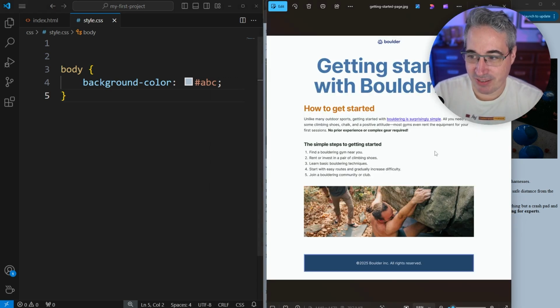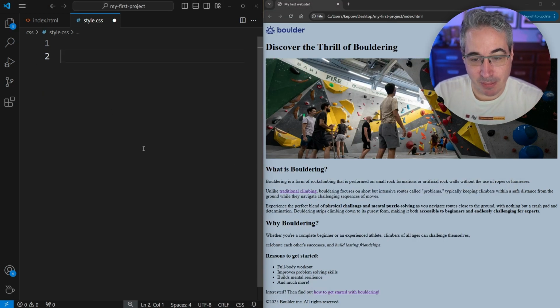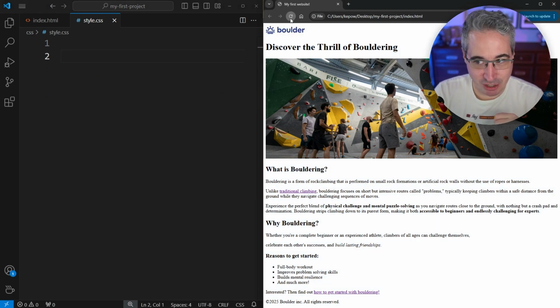Now in this case, we have a design that we're trying to create, and there are specific colors being used. Once again, those colors are down below, so you can get them underneath this video. I'm going to do the first one here just for the title, so you can follow along with me on that one. Then I'm going to encourage you to change this one and the footer on your own before I do it. So I'm going to remove this body one, because without any body declaration on there, it will keep that white background that we have there.